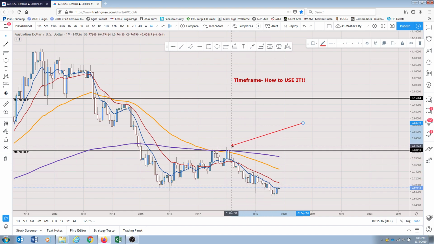And another note on the EMA 200, this is the EMA 50, the orange, and the EMA 200. I want you to think of these lines, these exponential moving averages, or EMAs as I call them for short, as moving support and resistance. This right here is monthly support, and it's a fixed position, right? Give or take, price floats a little bit around it, but this is a fixed position support and resistance. Exponential moving averages, see how it's moving? It's moving support and resistance. I want you to think of it like that.